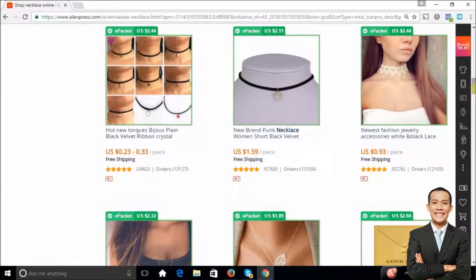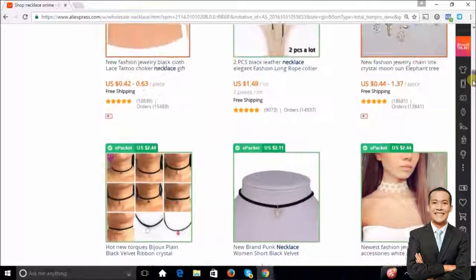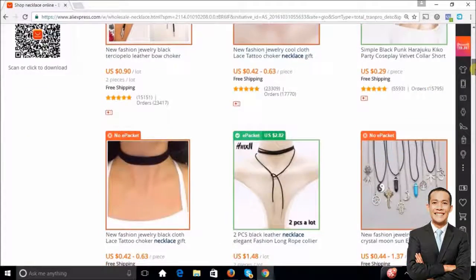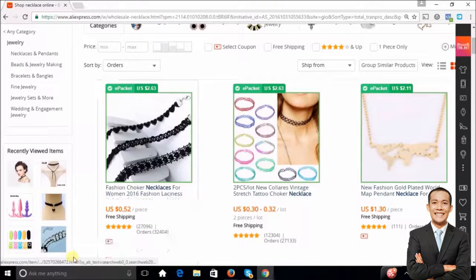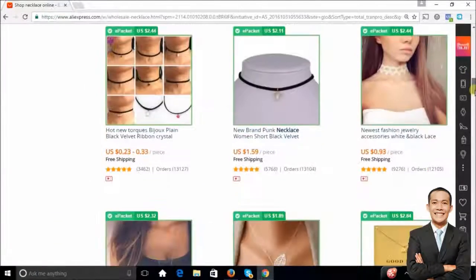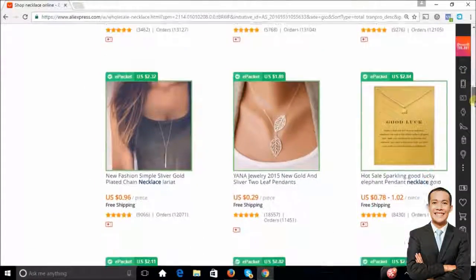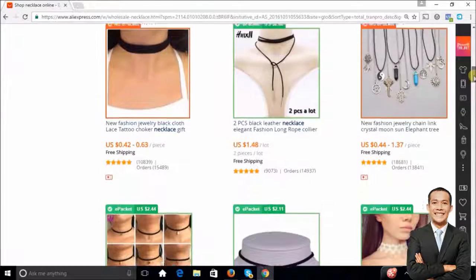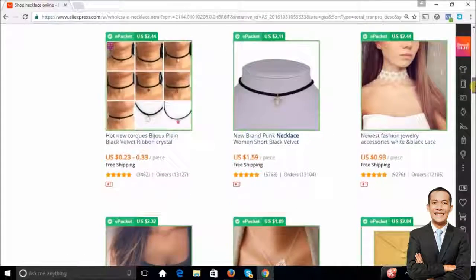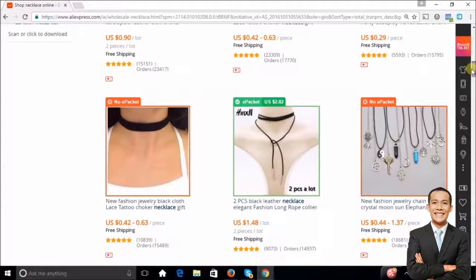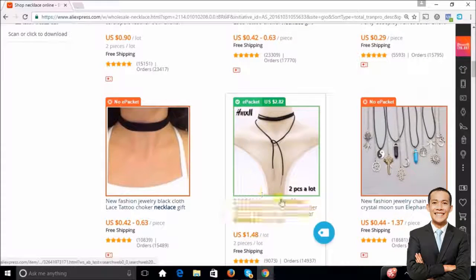So you can see we're following a system here to give ourselves the best chance at seeing success. The other thing is, if an item has been ordered a lot and you see a lot of 5-star ratings, that means you've got a trusted supplier. That takes the guesswork out of it too, because the last thing you want is to make a bunch of sales and have the supplier screw it up on your end. So once again, start with two products. Make it that simple. This is $1.48. It ships to the US via e-packet for $2.82. That means we're, what, $4.50 in. We can probably sell that necklace for $14.99, don't you think? Why not?